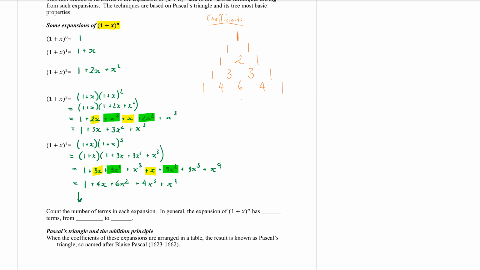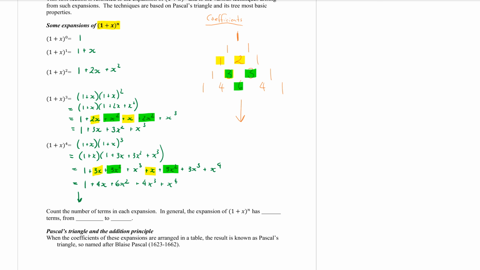Okay, now, can you see the same pattern that Blaise Pascal saw? What this triangle gives us is we know that the coefficient of the first and last term of every expansion is always a 1. And we can work out the next row in Pascal's triangle by adding the numbers directly above it. So for example, if I add 1 and 2, I get the number 3 that goes directly between it. Or if I added 3 plus 3, I get the 6 down here for the next row.